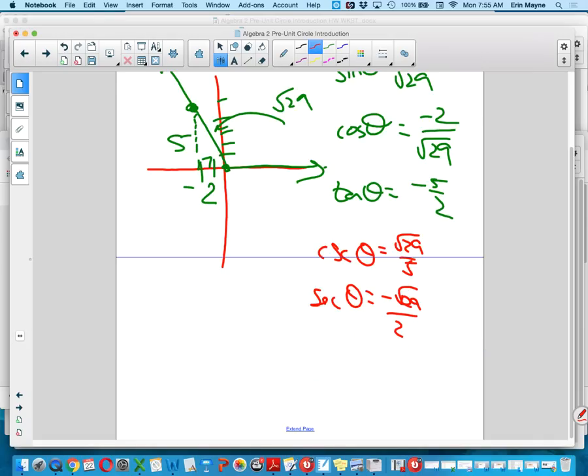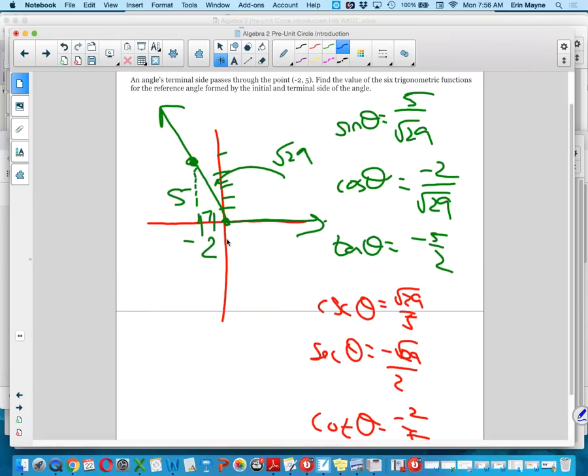And if I can add this on here, and I flip tangent. One of the things you're going to notice, and I'm going to ask you to follow along with your calculator with me on this, is that we suddenly have these negative values. Now, in your gut, you might be like, okay, I kind of get it because I'm in the second quadrant. But I want you to take your calculator, if you would, please, to see how we deal with this reference angle, this reference angle that's here in that second quadrant.